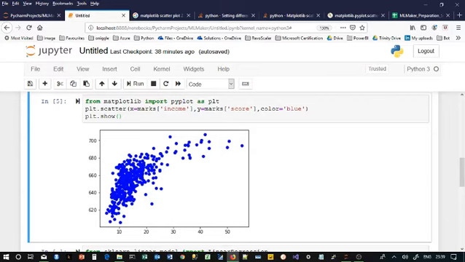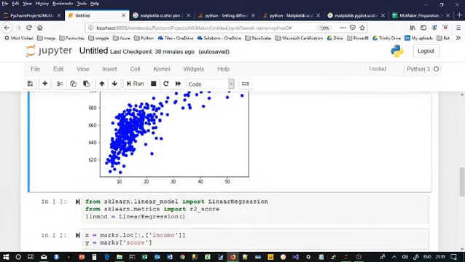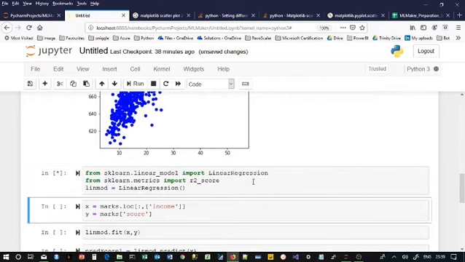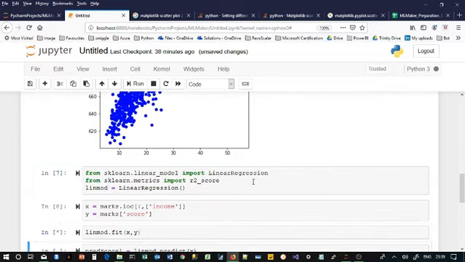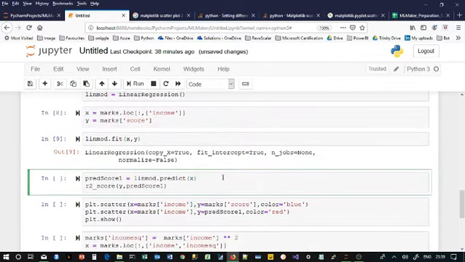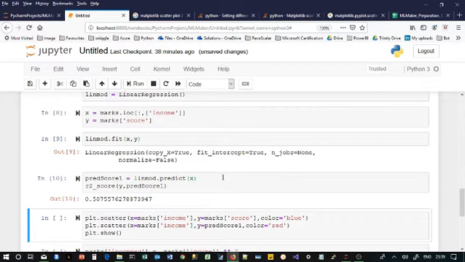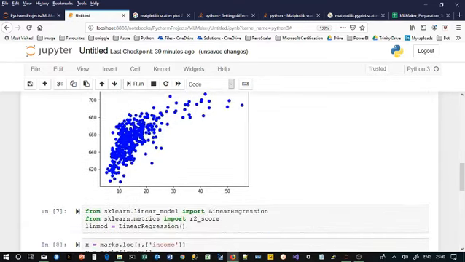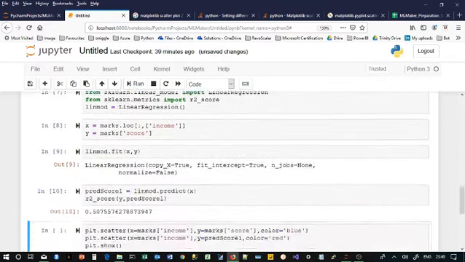And let's just try to fit a simple regression model and see how it looks. So I'm going to prepare my x and y data set. Let's build our income. Let's fit the model, and let's look at the R square. So the R square, which has one variable, is around 50.7, which is a very decent R square when you look at it. With just one variable, we are able to explain a fair amount of variance in your target variable. But you do know the issue is that there is a non-linear relationship.